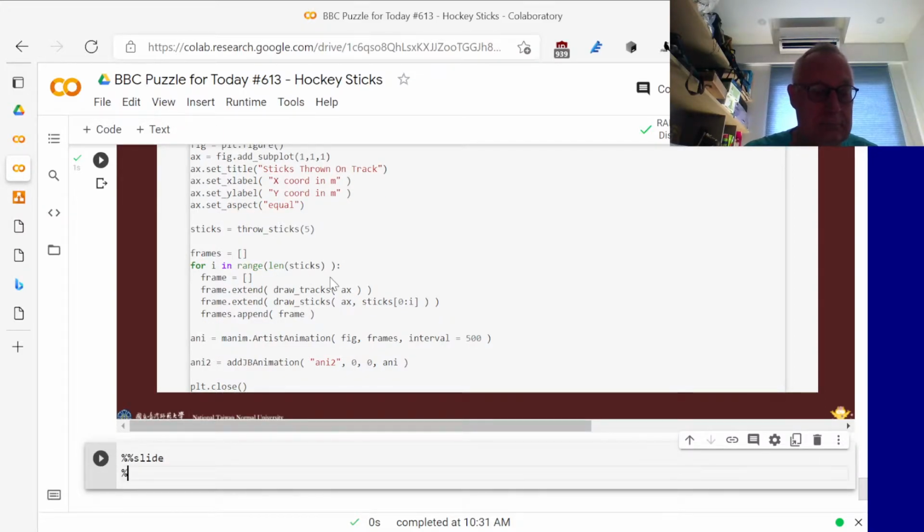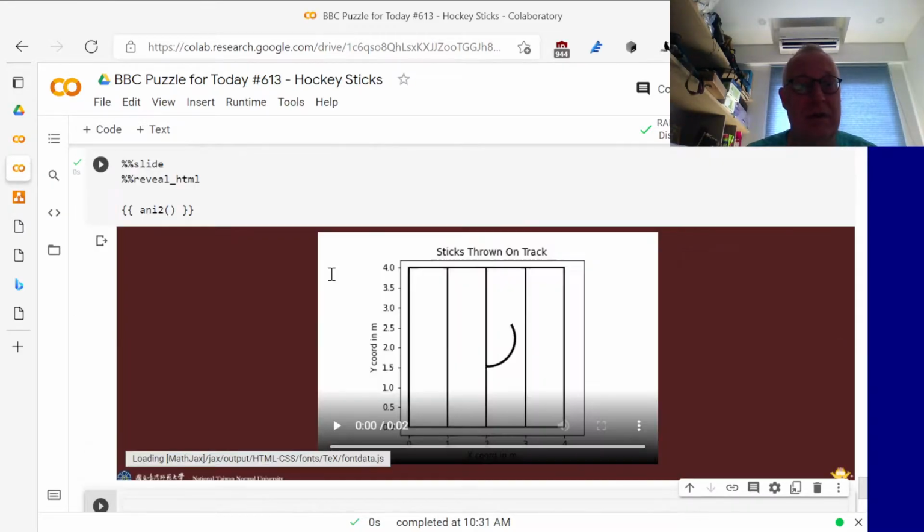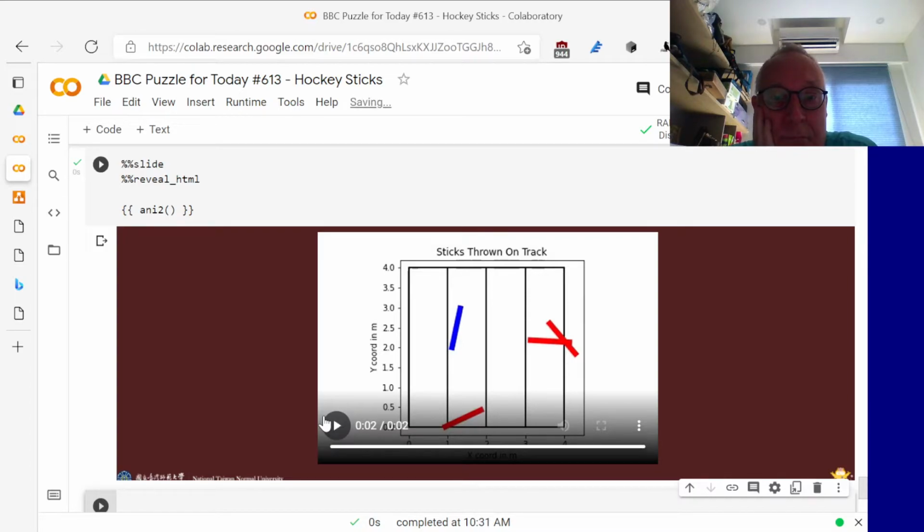Professor, what are you doing now? Now I'm just coloring them in. So if they cross the line, I draw them in red. Otherwise, I draw them in blue. Okay. Another thing that I saw, like one stick, they are out of the boundaries. I just assume that the lanes keep going on forever.